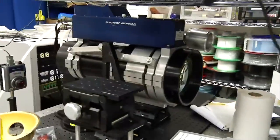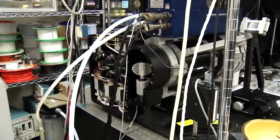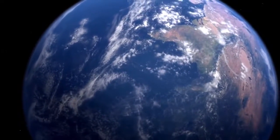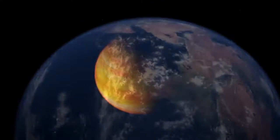So everything that we do with LVIS, whether it's science application development or algorithms or technology prototyping, leads us to planetary mapping. We want to map the Earth because we want to map everything and we want to do it often. But we could also apply this technology to other planets as well.